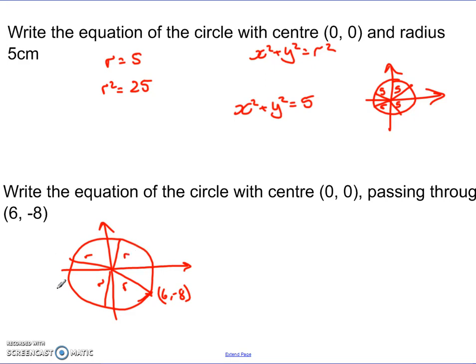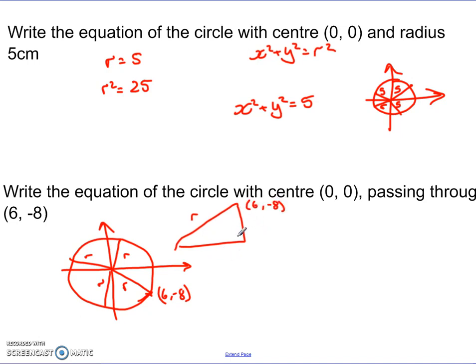I'll be able to calculate any point in this circular shape with this radius, and that will be the equation of my circle. So the first thing I have to do is calculate the radius. Now, imagine I take it like a little right angled triangle. That's my radius. That there is the point 6, negative 8.